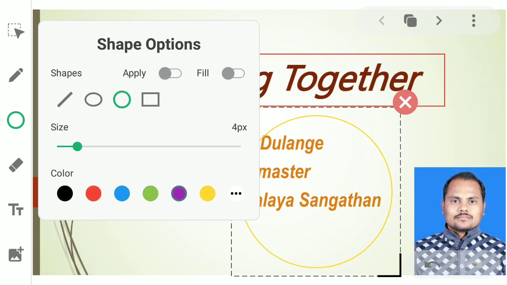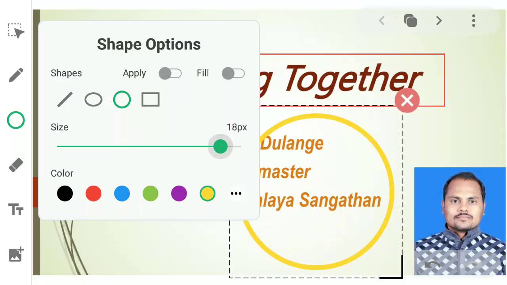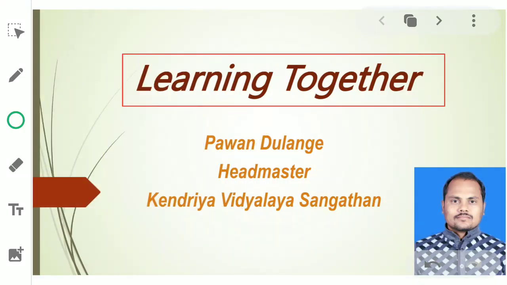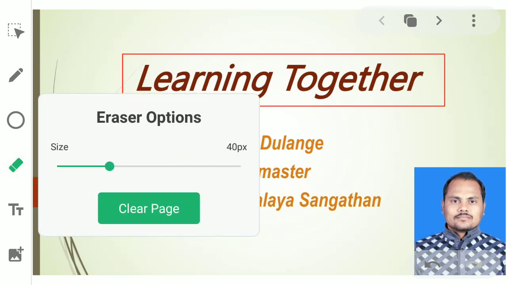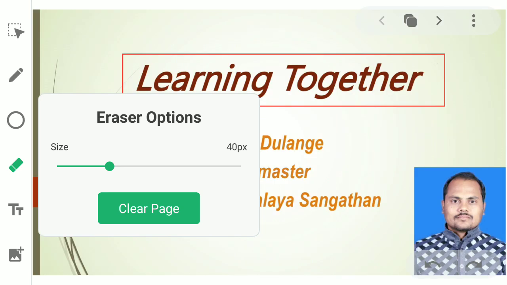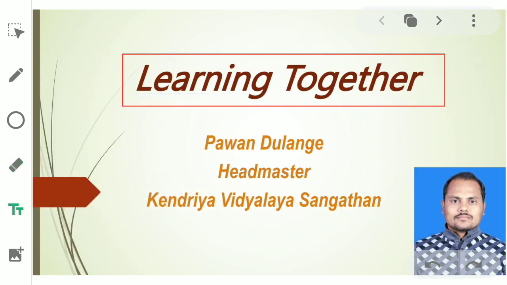Colors. So this is what makes size of lines. This is what makes this app special compared to any other whiteboard. And we have an eraser. If you long press it and say clear page, everything will go. So undo, right? And text can be used.